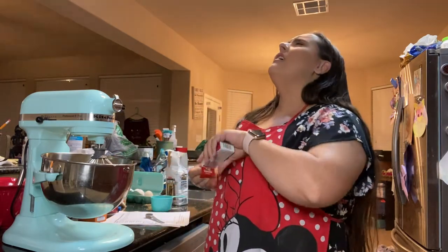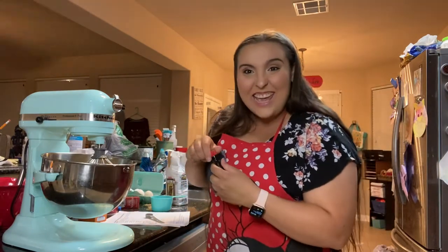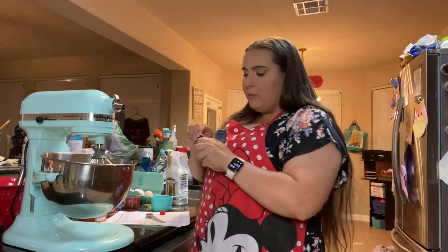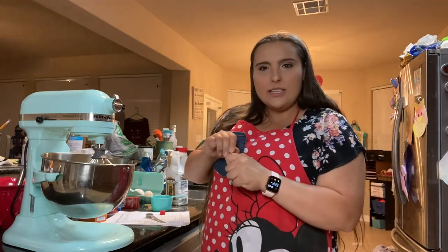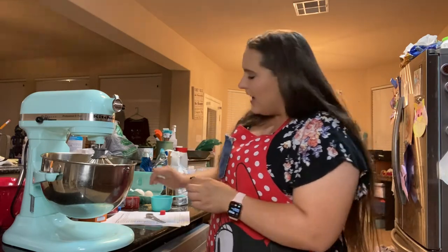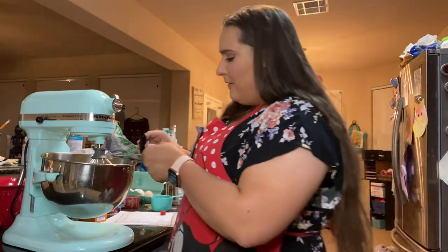I love vanilla. I mean, call me basic, but like a vanilla cake. Oh, it's my favorite cake. My birthday is coming up and my sister keeps asking me, what kind of cake do you want? I'm like, I just want a vanilla cake. What is wrong with vanilla? Vanilla is amazing.